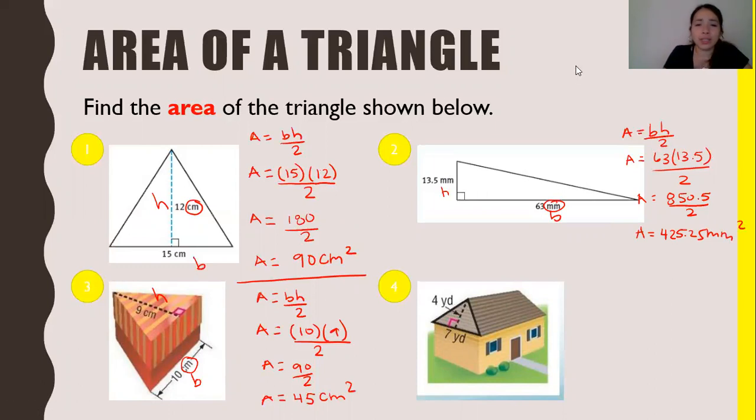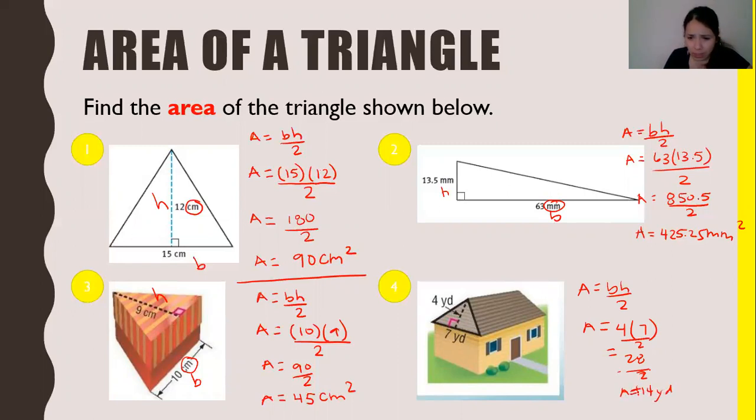So let's see how that matched up. Good, really good. And then you added the units as well. Excellent. You got the right answer, okay? And you would do the same thing for question number 4. We don't have enough time to go over it, but you would go base times height, area is equal to 4 times 7 over 2. That's 28 over 2, and the answer would give you 14 yards.